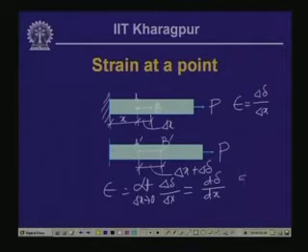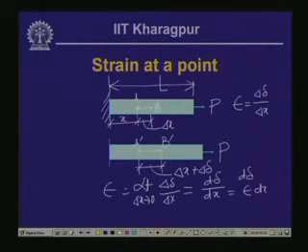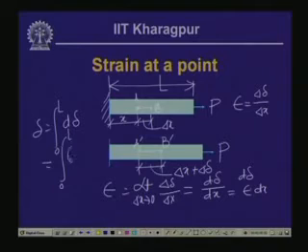Hence, d delta is equal to epsilon dx. So, over the length L, if this is the length of the member which is defined as L, then over the entire length the deformation delta, which is integral 0 to L d delta, is equal to integral 0 to L epsilon dx, and this is the deformation if the strain varies along the length of the bar.